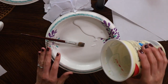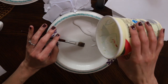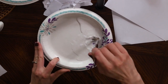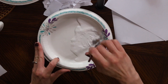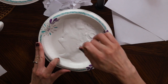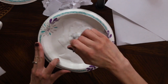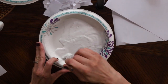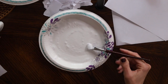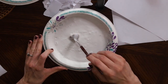Before I begin, I'm going to pour my glue on a paper plate and add a little bit of water just to make it a little easier to work with. So I'm going to go with about 2 parts Elmer's glue and 1 part water, and I'm using a brush to mix them together. I'm going to use a brush in the beginning of my paper mache sculpting, and what I kind of realized is it's just messy, and while a paintbrush might seem like it would be helpful, I ended up just being covered in glue with my hands and just putting it aside and using my hands for most of this. So if you have a paintbrush, great, you can try using that, but you definitely do not need to for this assignment.